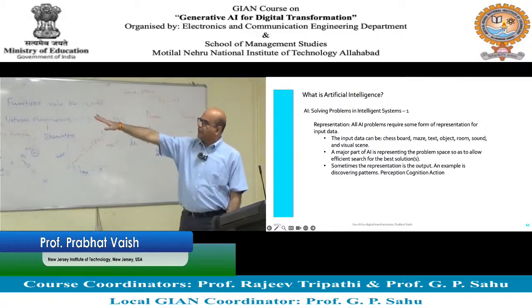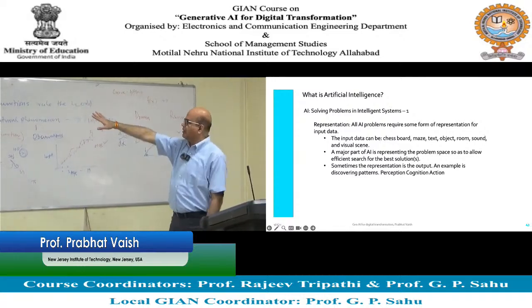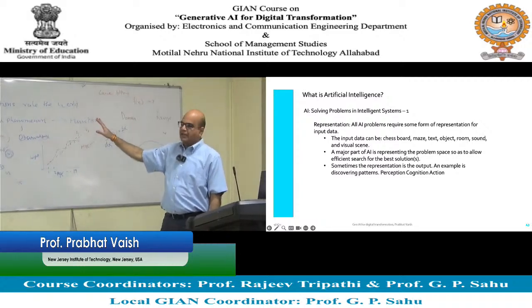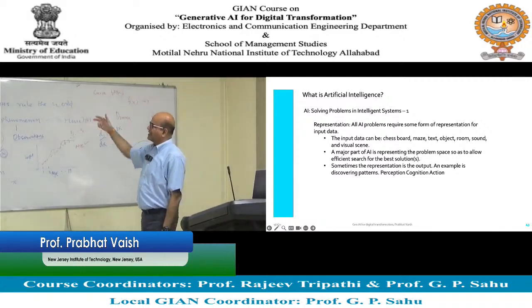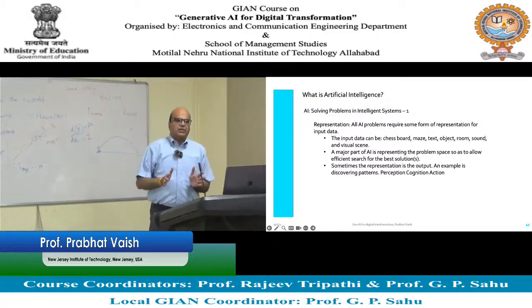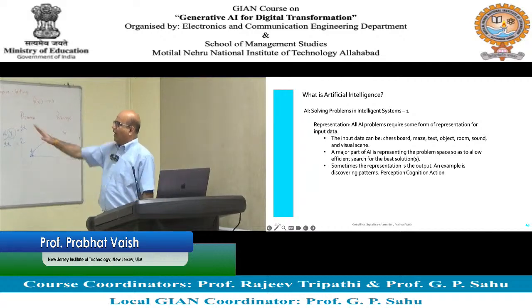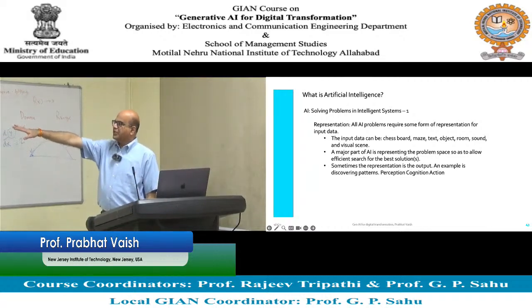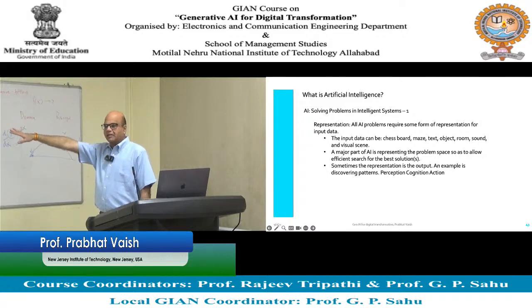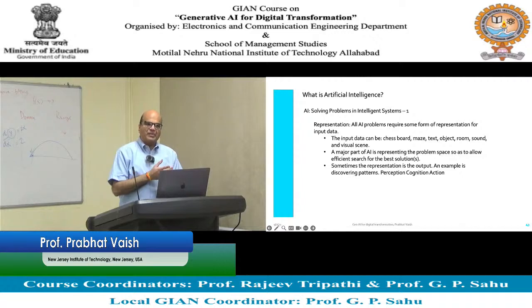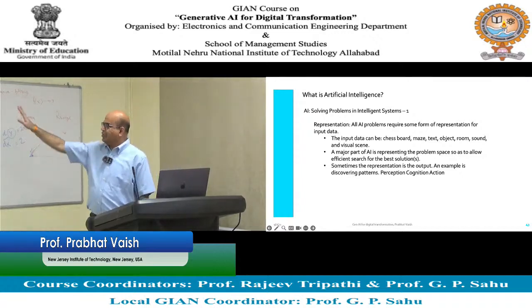The first problem that we solve is representation. How do you represent the knowledge? You need some kind of representation. It doesn't matter what type of data you're dealing with: chessboard, maze, text, object room. Whatever the field is, you need to find how to represent the data. That's the most important part. Why? Because most of the function of AI is to represent the problem space so that you can efficiently search for the best solution. Something that I've been saying, maybe this is the last day I say it because I hope that you will get it. That's what you're doing. Your representation should allow an efficient search.